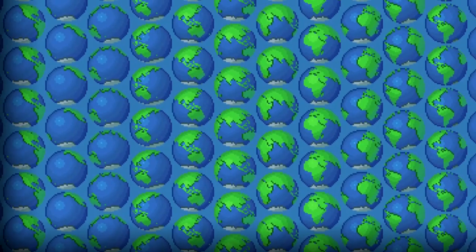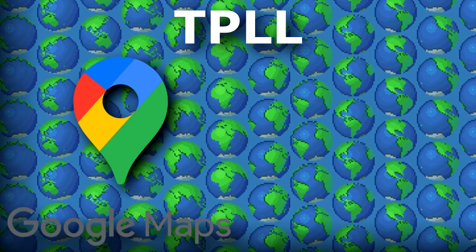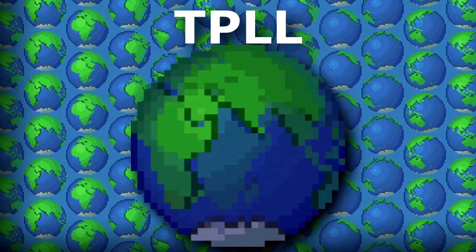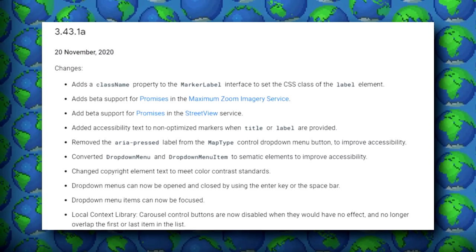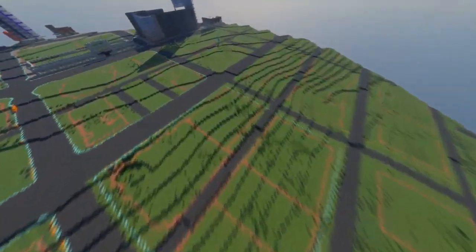But how exactly do you use TPLL? TPLL uses coordinates gained from Google Maps and other mapping sources and transfers them into the in-game coordinates, specifically designed for Build the Earth's projection, Dymaxion edited. Thanks to massive developments by the dev team and a very convenient update by Google Maps, collecting and transmitting points into Minecraft is incredibly easy. Let me explain to you how it works.